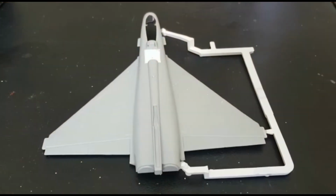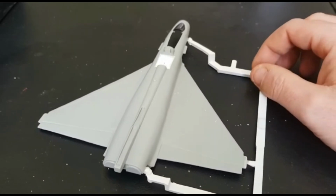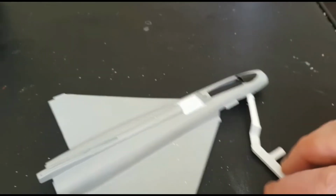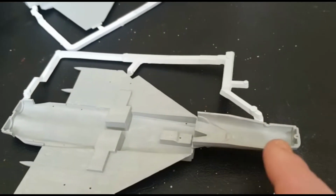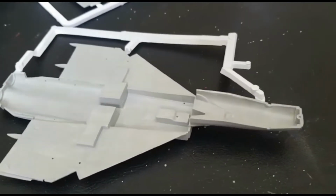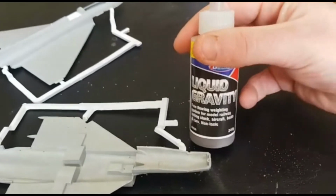grey. Now with the second half of the fuselage fully painted up, it's taken a total of 3 coats of this grey, as well as the white and then 2 coats of the black. We can put this to one side as we go back to the bottom half of the fuselage, and in this crevice here, the instructions tell us that we need to add some liquid gravity, a weight of 5 grams, and we are going to use a Deluxe Materials liquid gravity.